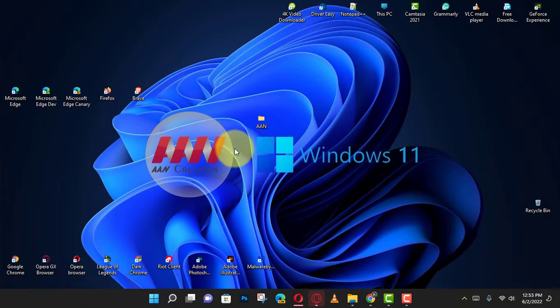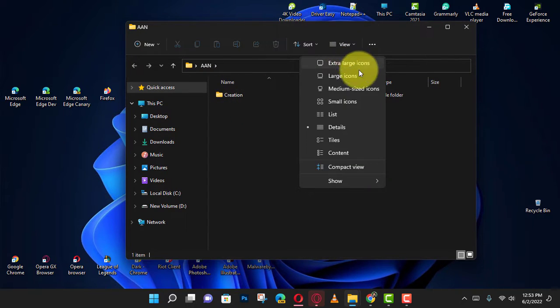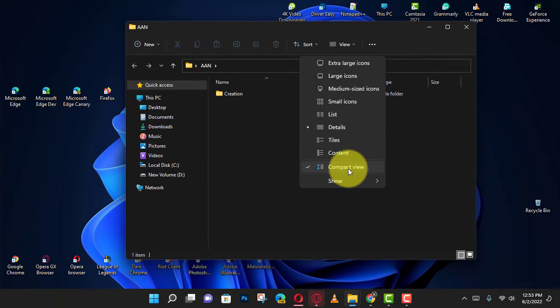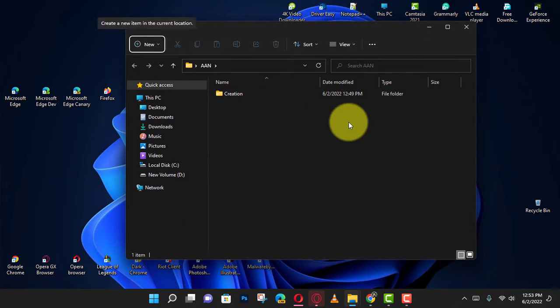on Windows 11. First, open File Explorer on Windows 11 and click the View menu from the command bar. Next, check the Compact View option to enable File Explorer Compact View on Windows 11. Once you complete the steps, File Explorer will switch to the classic layout.